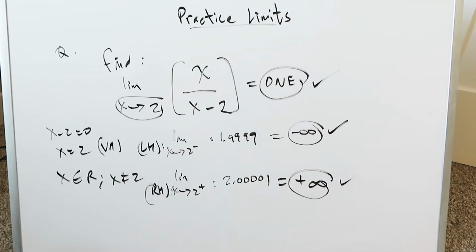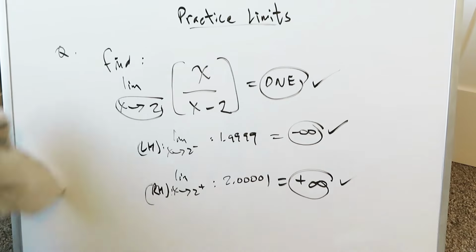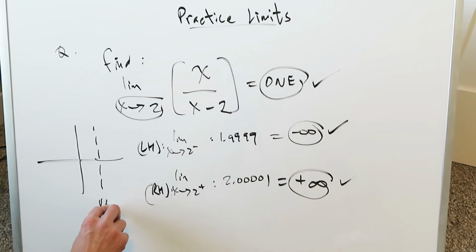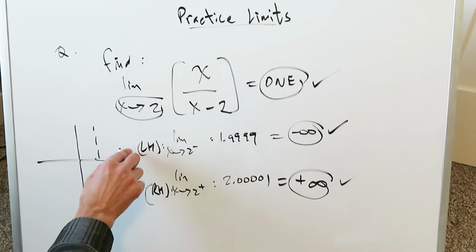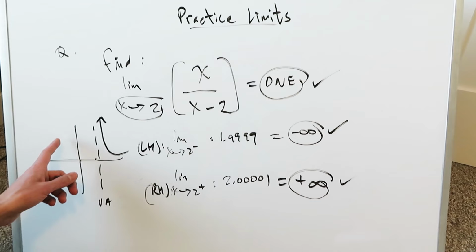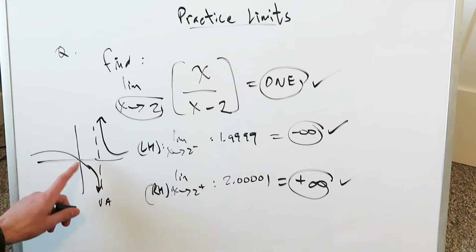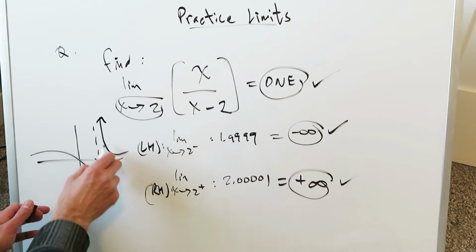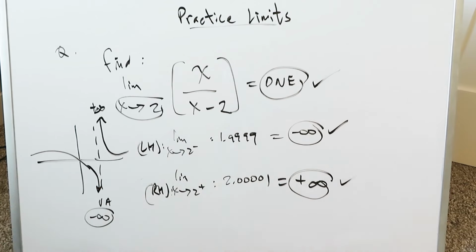And the reason for this, as you could imagine, would be the presence of that vertical asymptote. If you were to graph it out, and I'm not graphing it out, I'm just showing you a possible behavior of what's going on. We know here that x is equal to 2 is your vertical asymptote. So when you're approaching this vertical asymptote from the right, you're approaching positive infinity, so your curve is going somewhere like that. From the left side, you're having a curve which is probably coming down in this direction, maybe going through the origin here. But remember, this is not exact replication of the curve, but I'm just showing you the behavior at the limit. At the limit, you have a positive infinity here, and you have a minus infinity right over here at the vertical asymptote. Let's look at one more question, and that'll be it for this particular video.